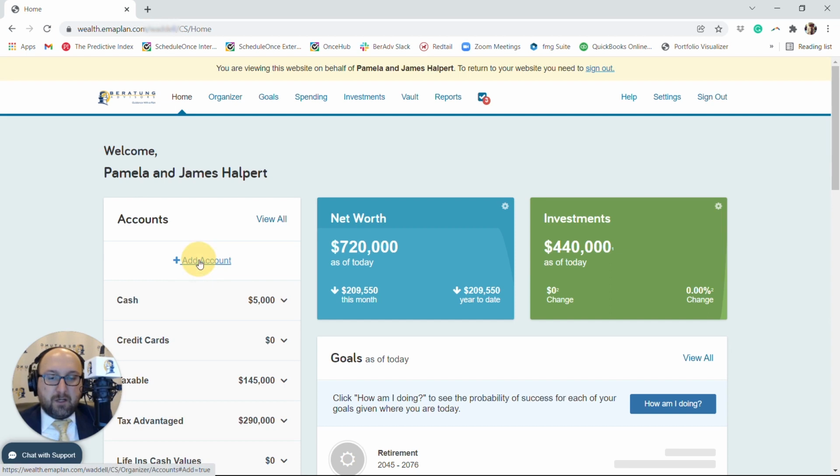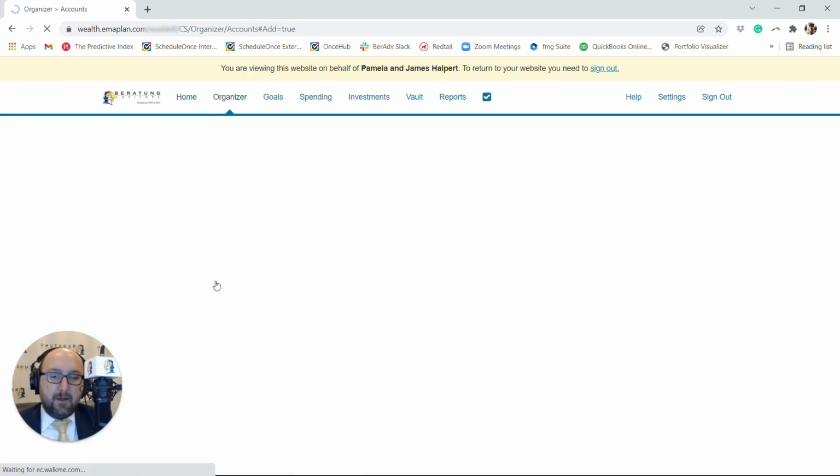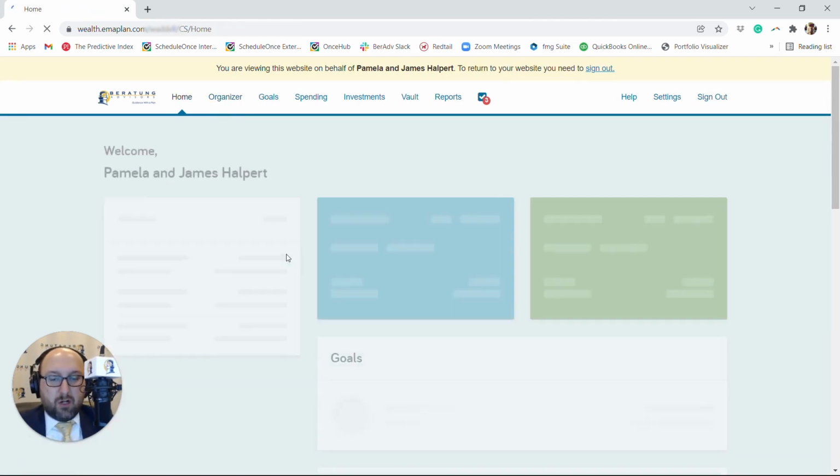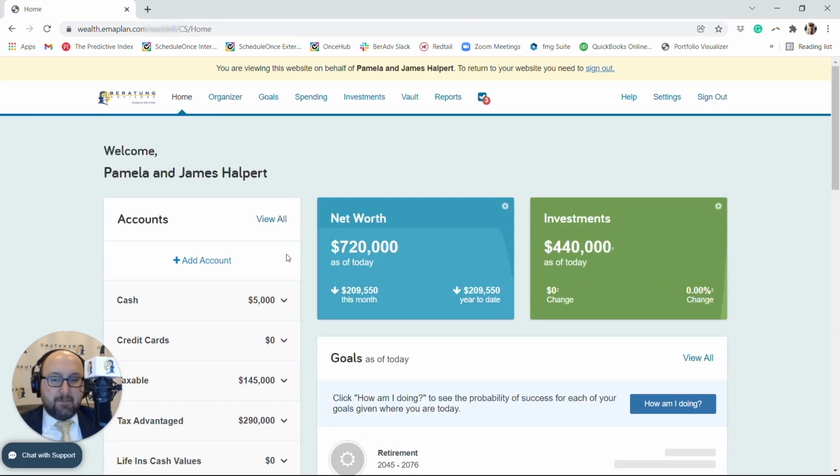So first feature I'm going to go through here is I'm going to show them how to add an account. On a sample client, it's not going to be as illustrative because it should say, do I have an online login versus I don't. Usually what I'll do is I'll click on here and I'll say where your bank account's at, type it in, show them how to search it, show them how to do this.